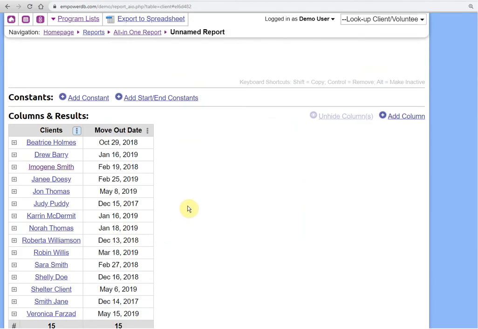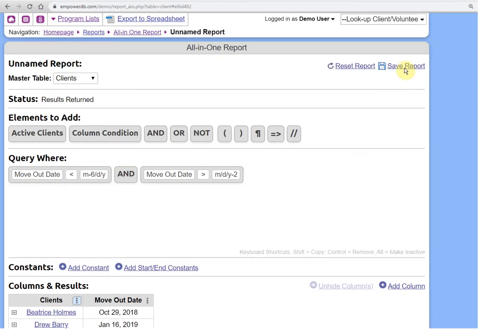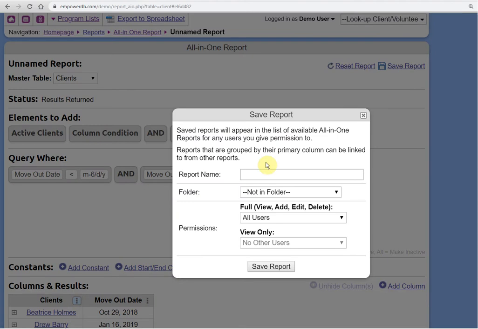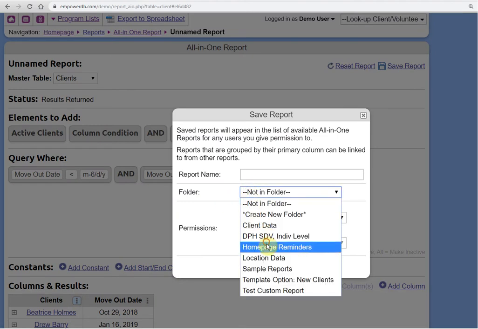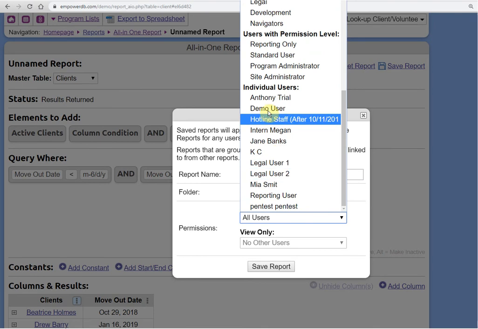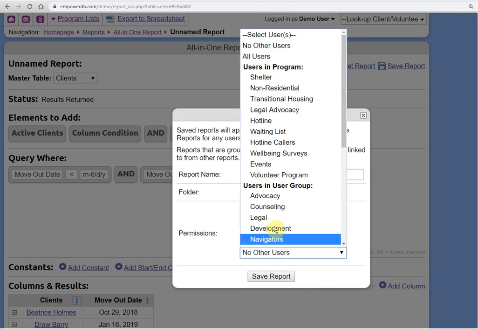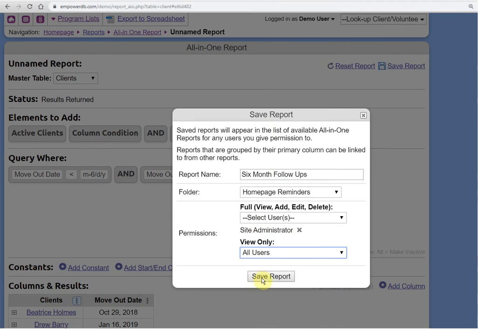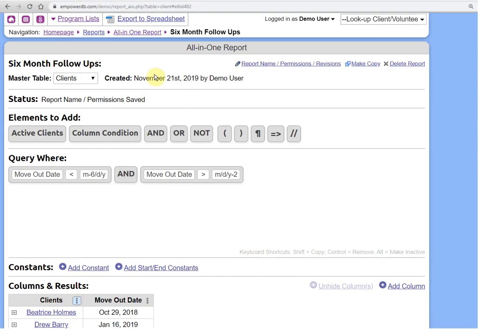So let's save this report now and just kind of see how that looks. So we're going to say save the report now, and we'll put this in our homepage reminder section, and we can say 6-month follow-ups. And again, we're going to do site administrators can edit this, and then all users can view it. Save those changes.